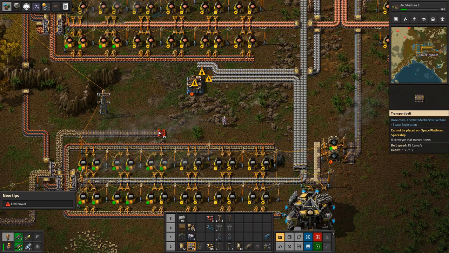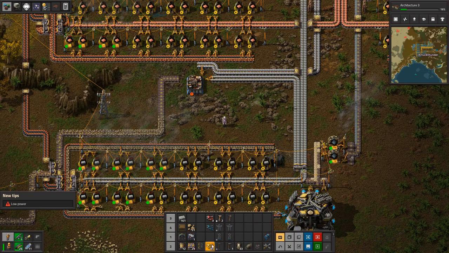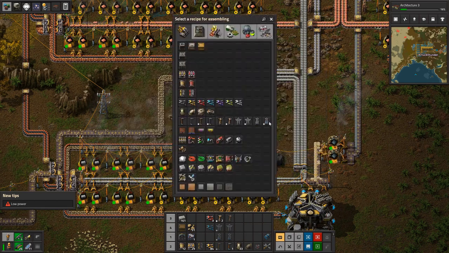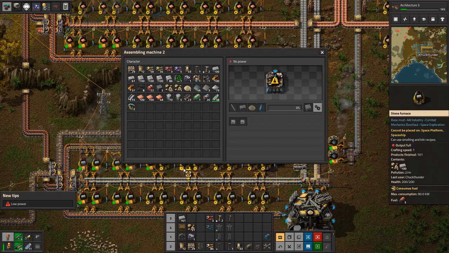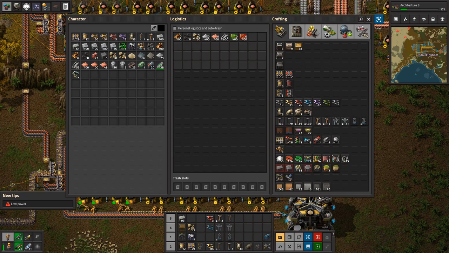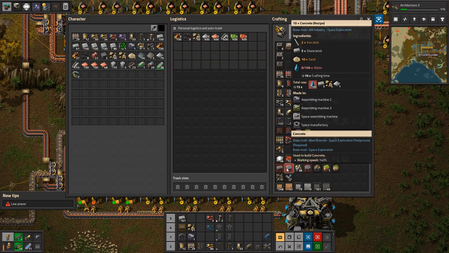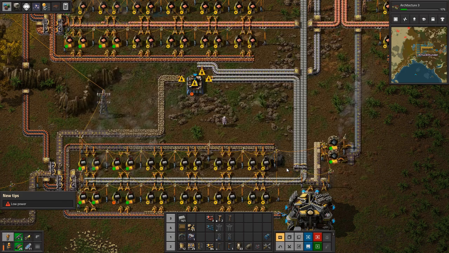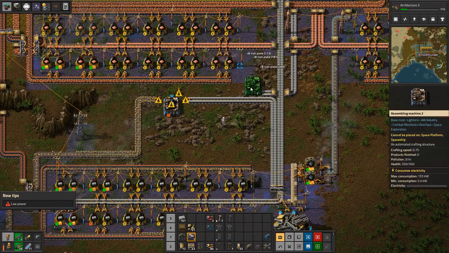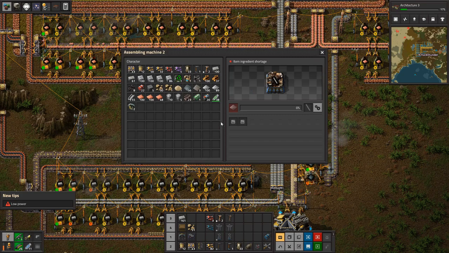Stone. Oh, wait, making the wrong concrete. I need iron sticks. I was reading the wrong one. Yeah, I was reading the total raw. I was reading the actual ingredients. I don't need iron. I need iron sticks. That's okay. We could bring this over here to do what we need to do with the iron sticks. A little bit of a detour involved there, but nothing too crazy.